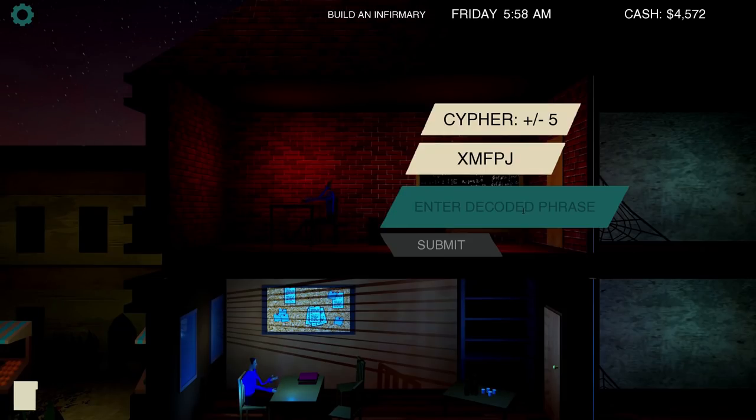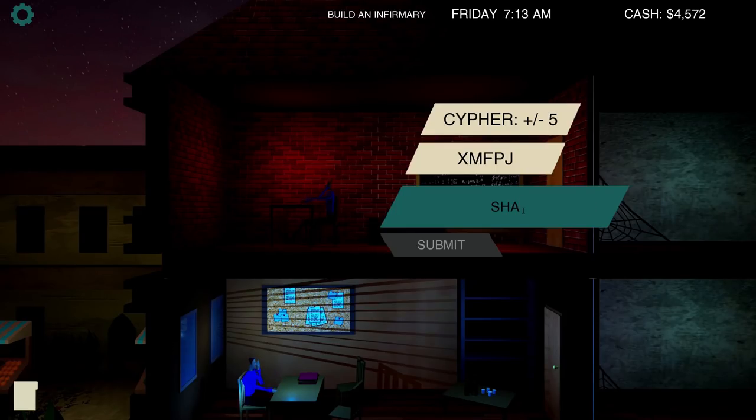So X forward 5 is 1, 2, 3, 4, 5. So C, M forward 5 is 1, 2, 3, 4, 5, R. F forward 5 is 1, 2, 3, 4, 5, K. So it can't be that because CRK, that's not a word. It's got to be backwards. So 1, 2, 3, 4, 5, S. M backwards is 1, 2, 3, 4, 5, H. F backwards is 1, 2, 3, 4, 5, A. So that's SHA. P 5 backwards is 1, 2, 3, 4, 5. That's K. And J 5 backwards is 1, 2, 3, 4, 5. Shake. So is it shake?